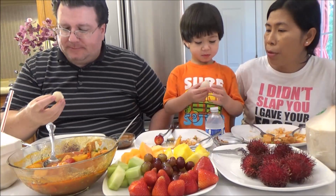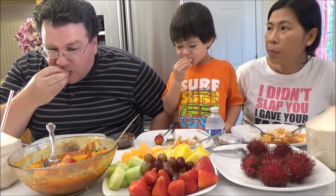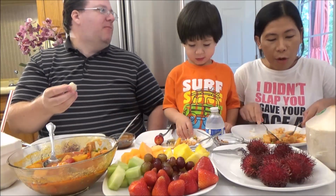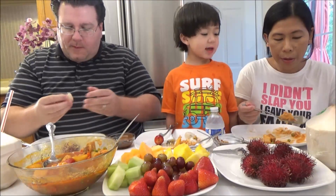Is it good? Yeah, it's very good. It's rambutan. Tastes like a grape. Yeah, don't forget, don't eat the seed. I wonder if we can plant this one. I think we can plant the seed. That would be wonderful. It's a beautiful fruit if they're ripe. Tastes really good. It tastes like a cross between a plum and a grape.